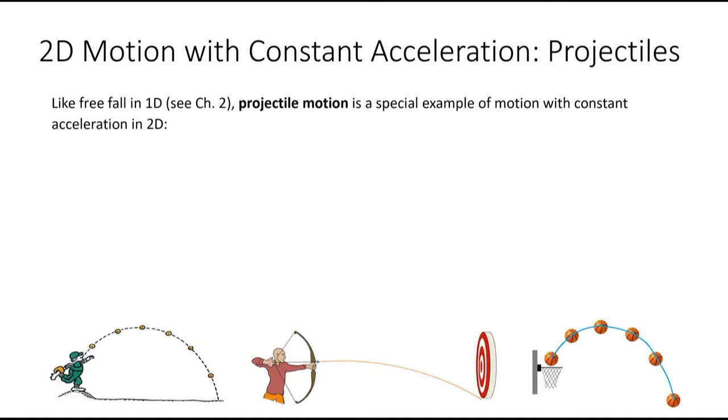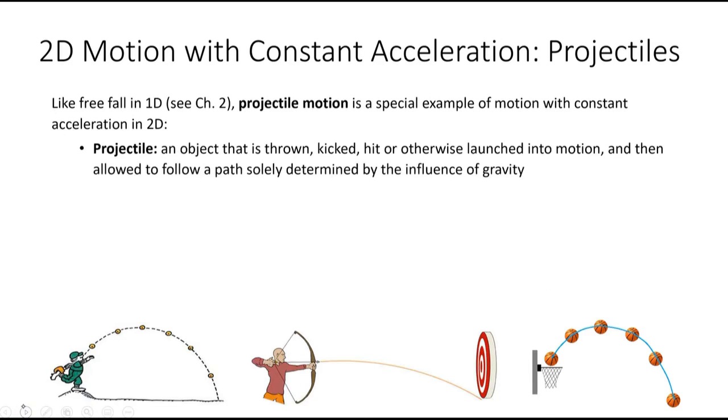All right, so now we're going to take a closer look at a classic example of 2-dimensional motion with constant acceleration, which is projectile motion. So projectile motion is like the two-dimensional equivalent of free fall, which remember we studied as the classic example of motion with constant acceleration in one dimension. So to start studying projectile motion, first of all, we have to talk about what is a projectile. So a projectile is just an object that's somehow given some horizontal component of motion. So in other words, it's going to be something that's thrown, kicked, hit, or somehow launched into the air and somehow given some horizontal motion.